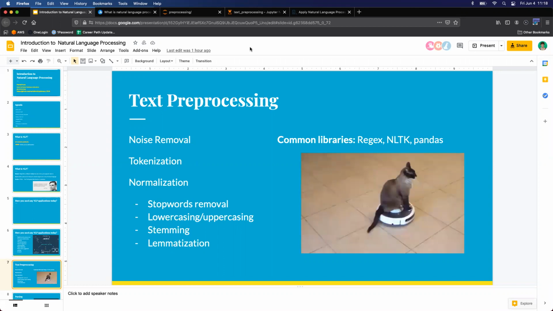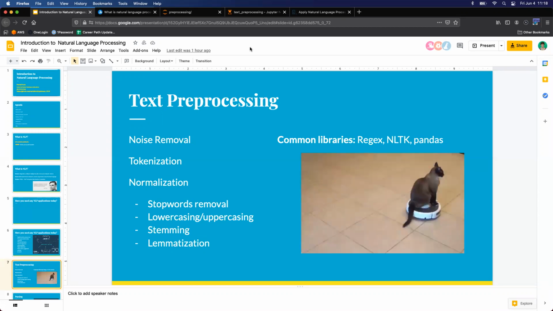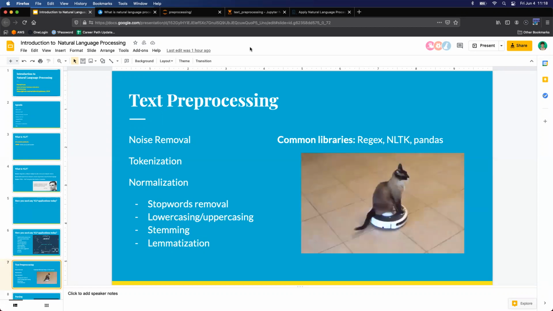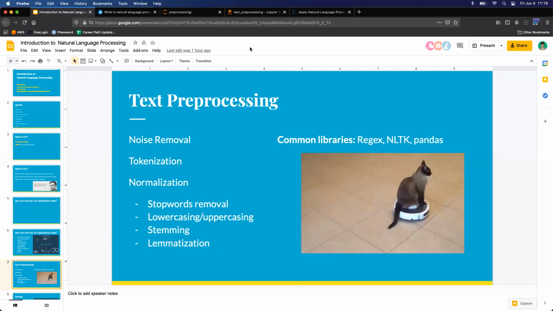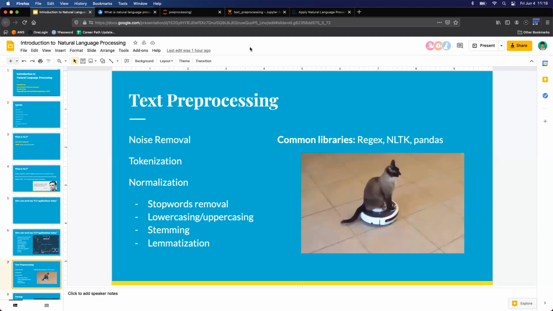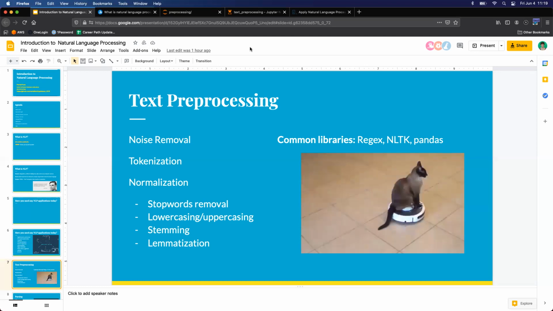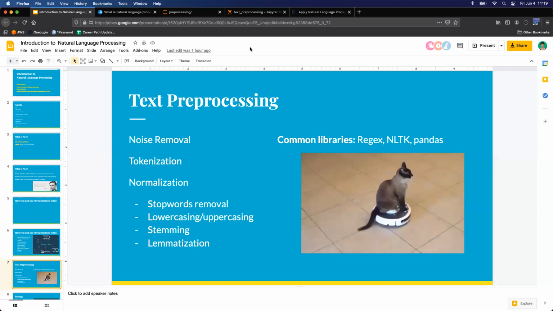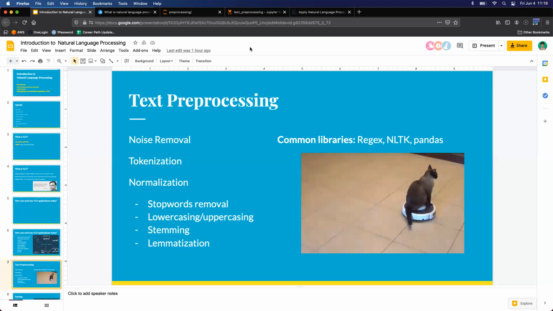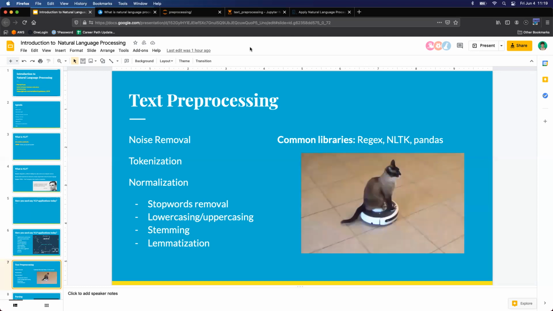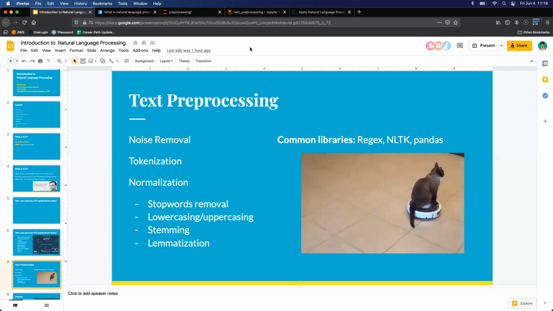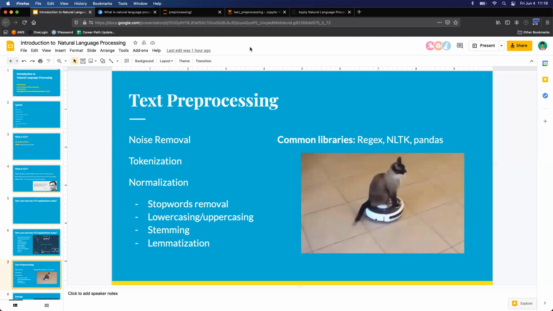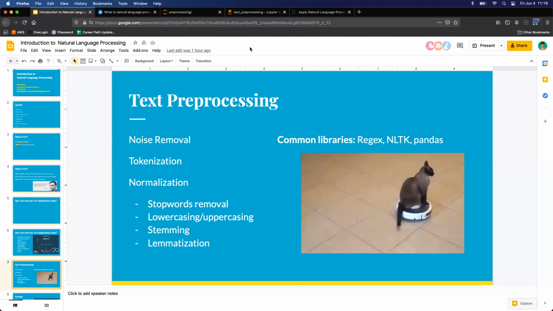You also probably wouldn't want to get rid of stop words, because stop words are an incredibly important component of your text. If you removed all of them, you'd just end up with words that have some meaning, but you wouldn't be generating text that sounded anything like natural human text. So that's a really great question. Yes, there are going to be losses, and that's why it's really going to be task dependent what kind of text preprocessing you want to do.